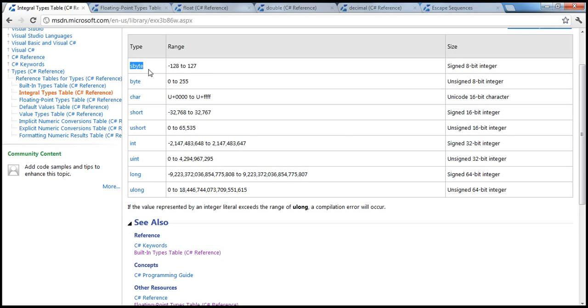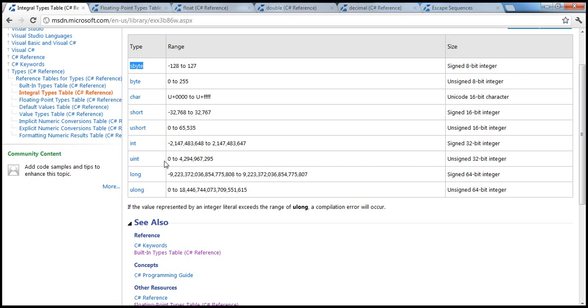So if it's a signed byte, it is minus 128 to 127, and byte is 0 to 255. Similarly, for short, integer, and long, all of them have their unsigned counterparts. A signed integer can hold both negative and positive values, whereas an unsigned can only have positive values. It's not signed, there's no plus or minus.